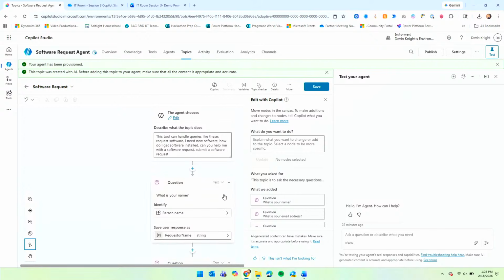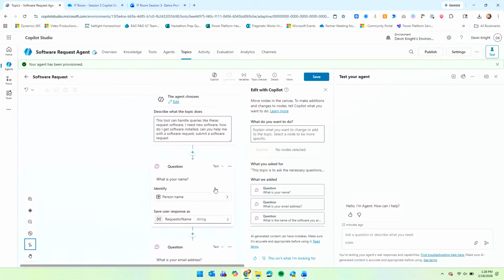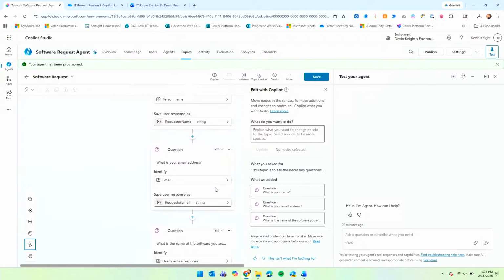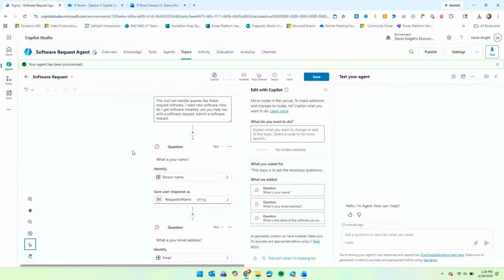Nice. It feels a little bit like Power Automate from a user interface perspective. It does, yeah. It's very different because it's doing different kinds of things here, but it's a conversation flow essentially. I'm going to ask this question, then ask this question, and so on and so on. And you talked earlier about an example where you could have this tied into a call system. So these could be audible text that's read back to the user that's dialed in, and they could answer verbally to these as well, right?